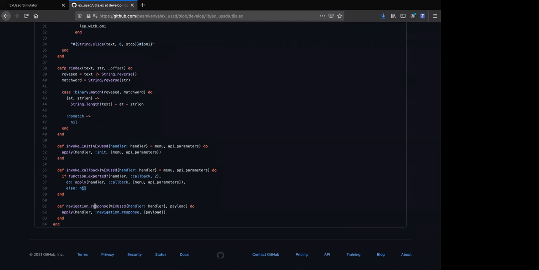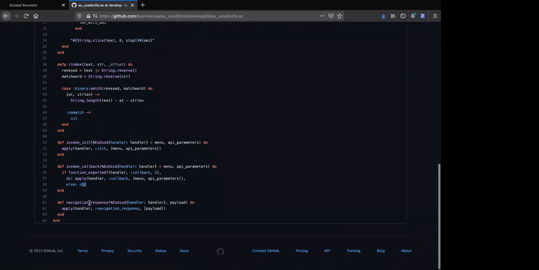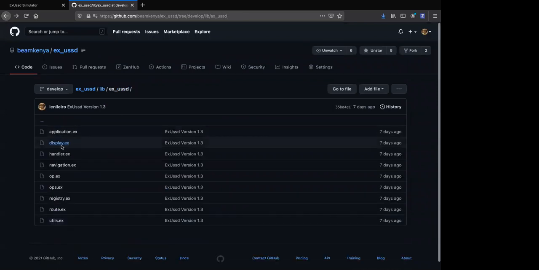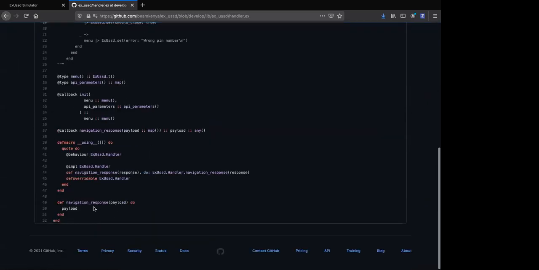The same case for the navigation response: if the person has set it, I will just call it. In case it's not set, it will invoke whatever is already set here, which is overridable. So if you don't put it, I'll just call this. If you put it, then it will call your function. But that's not necessary if you don't want.